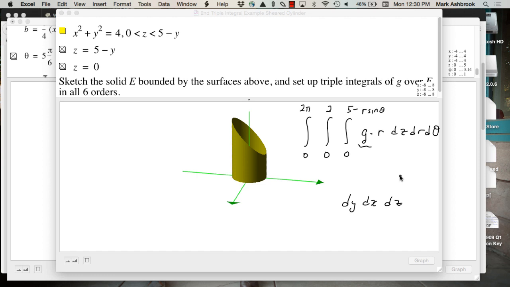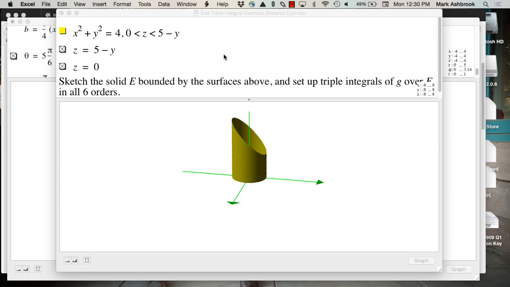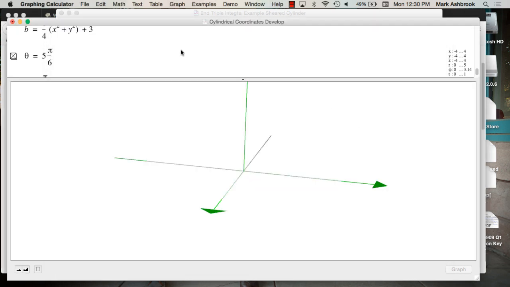Yeah, but the idea is that when we're changing the order of integration and we're doing it in all the different ways, the resulting value of all those will be the same. It's just a different approach. Each time it's a different approach in terms of the order of integration. Okay, now let's try something a little harder here.